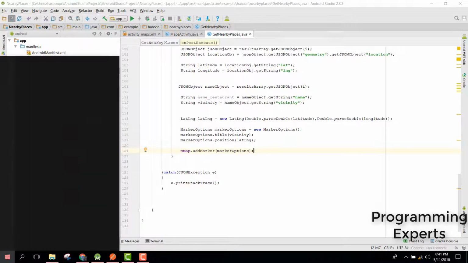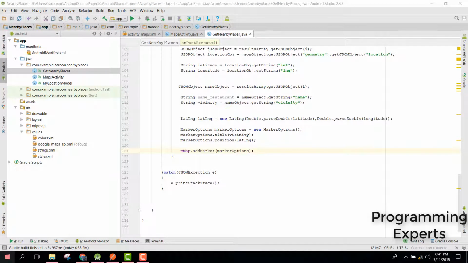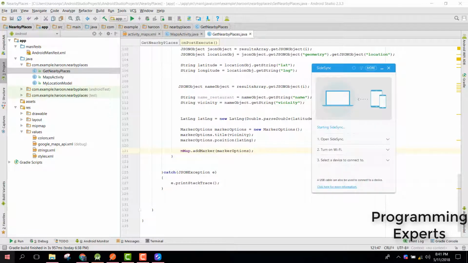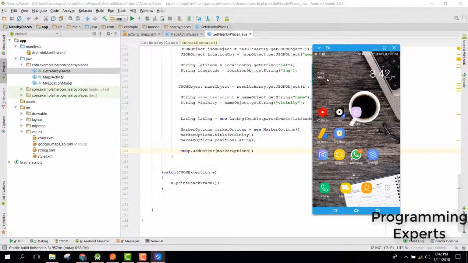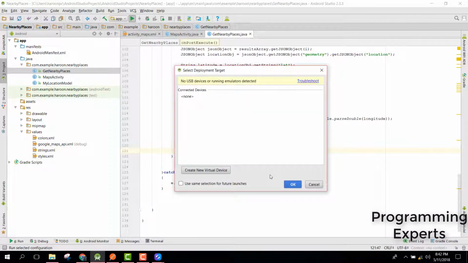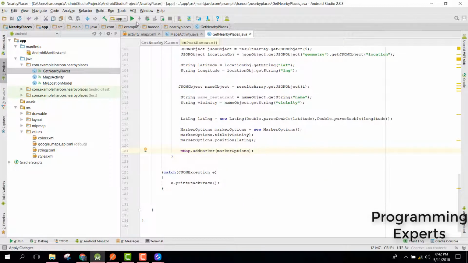So let me open the SiteSync app. Let me connect my phone. Alright, so now my phone is connected, but it is not showing me.